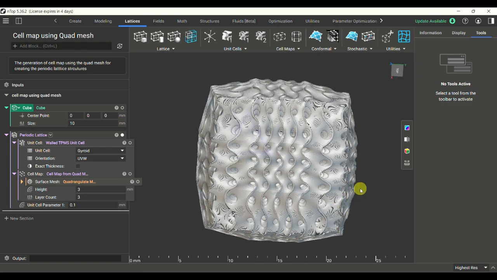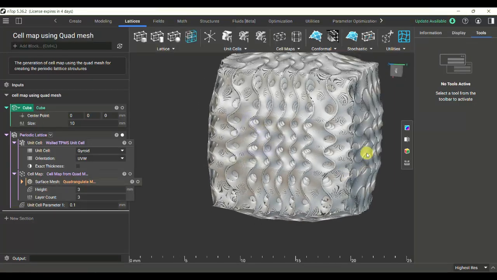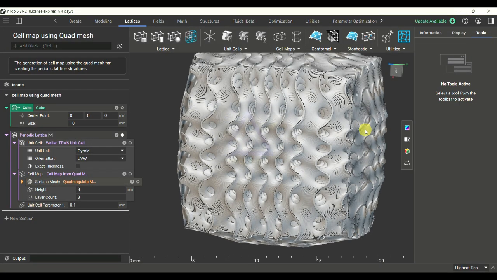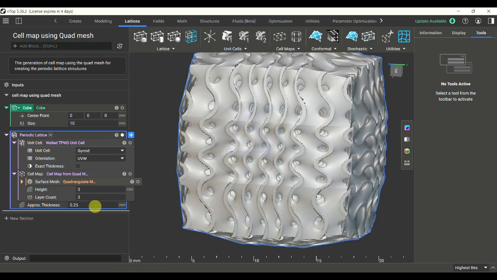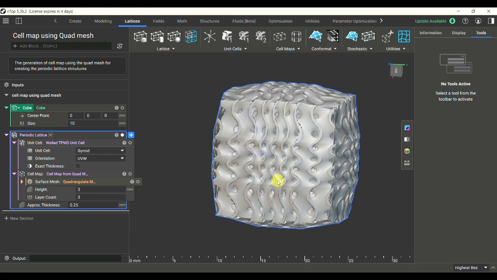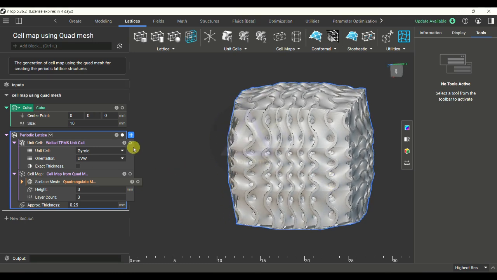Now here we have created the beautiful structure using the gyroid, and it is created within our cell map. Lovely structure, but there is some deviation. It's okay, you can simply change the value to 0.25, that lovely value. Just press it. Now we are going to see the beautiful structure of gyroid within our given cell map. I hope you are understanding this. See, this is our beautiful structure which is filled within our cell map.